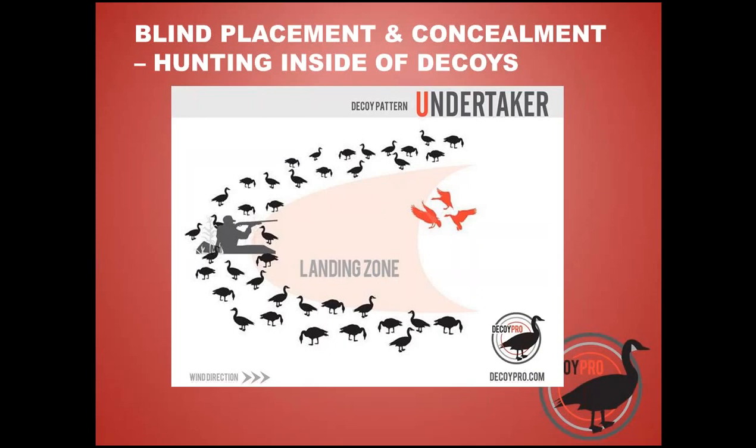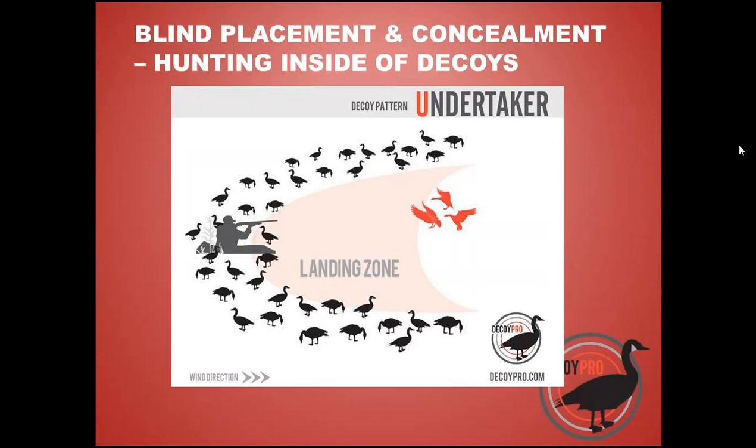They also sell something called stealth grass, which is pre-made fake grass, and you can get it in all different colors to match the field you're hunting. So that's an option too, because the benefit is you don't have to weave it into your blinds every time. It can save you some time, and you just leave it on your blind. So that's really important.